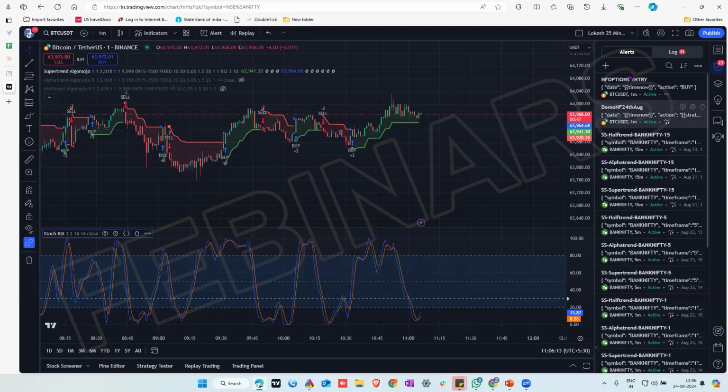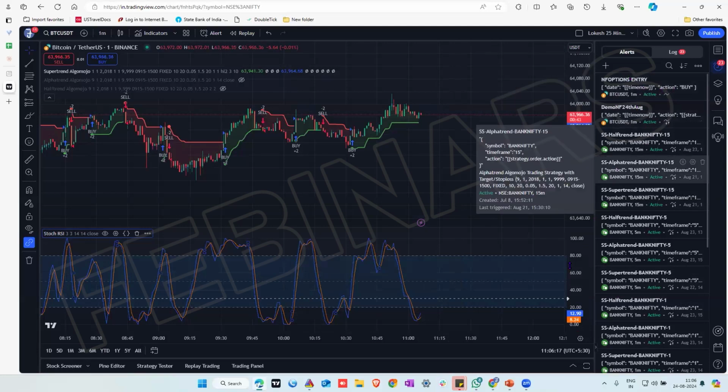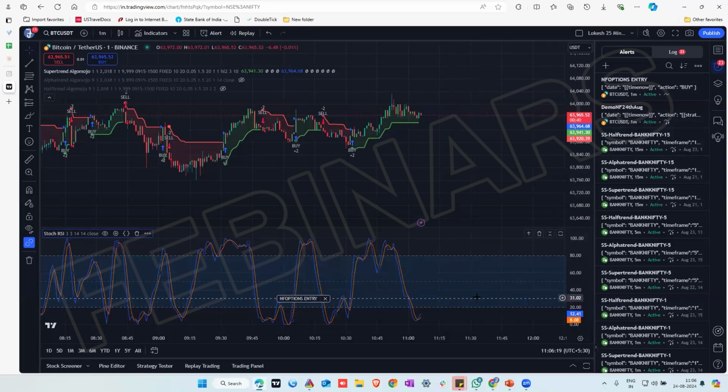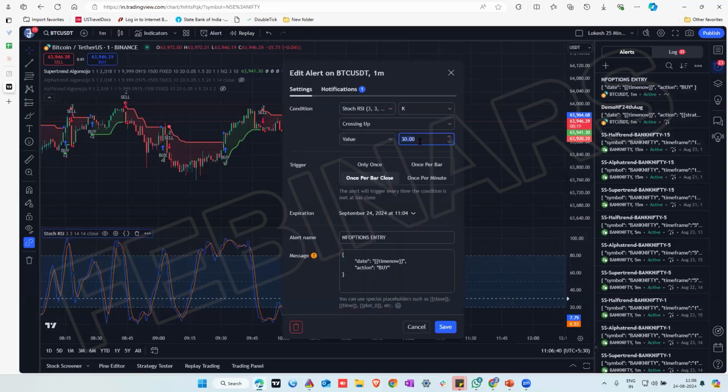Once you do a create, it gets highlighted here. Your alert creation is here. And also you can see there is one dotted line with a right arrow. That is the level, showing as 30. At the 30 level, it'll say that if RSI comes from below and crosses above this and the candle closes above this 30, it'll take a buy entry. So we have defined it here also. As you can see, it is 30.